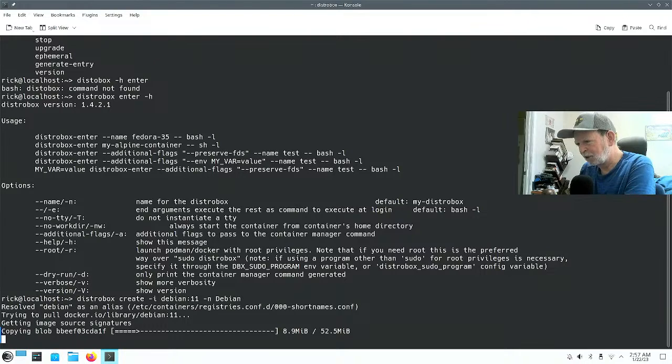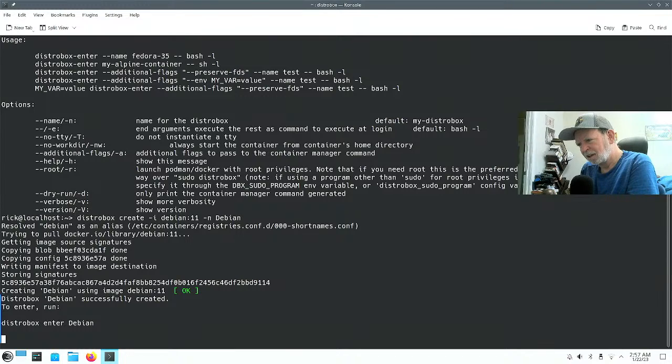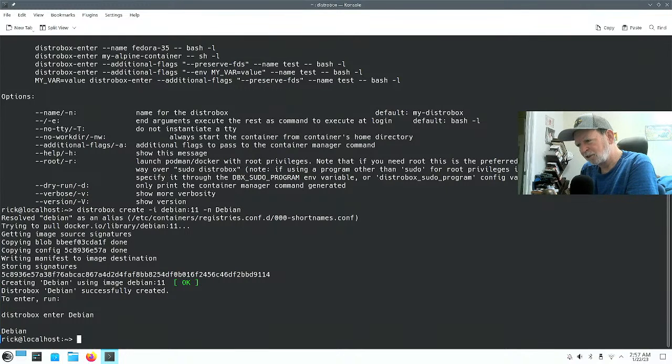So yeah, it installs Debian on the system. Woohoo! This is helpful, especially if you have a certain app that is in the repositories of your current distro. Say openSUSE doesn't have some obscure thing that Debian does, and you create a Debian or Fedora or whatever. It's a whole list of them you can create like that.